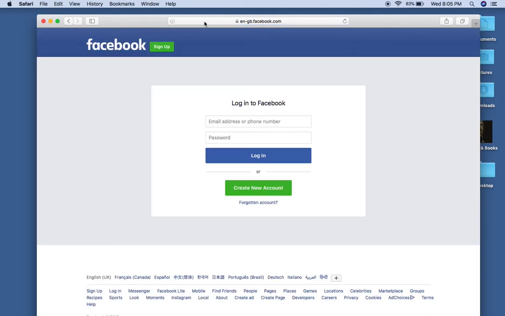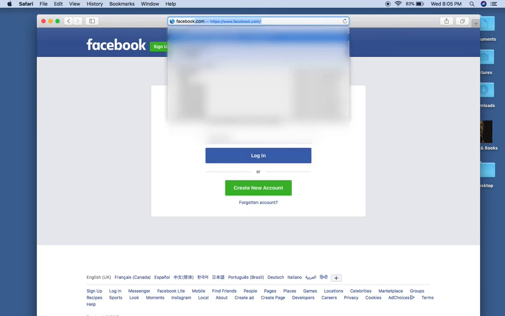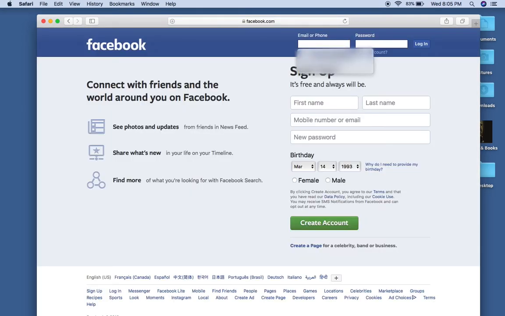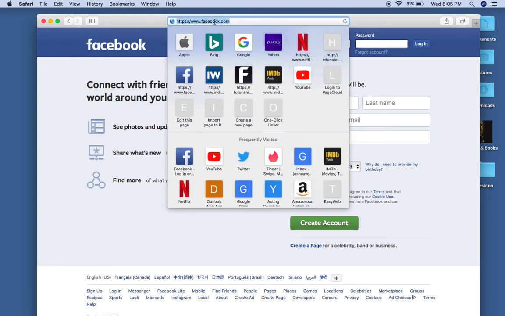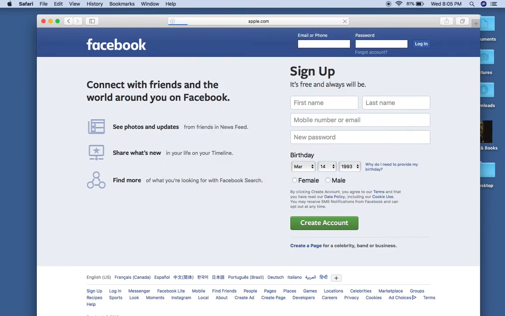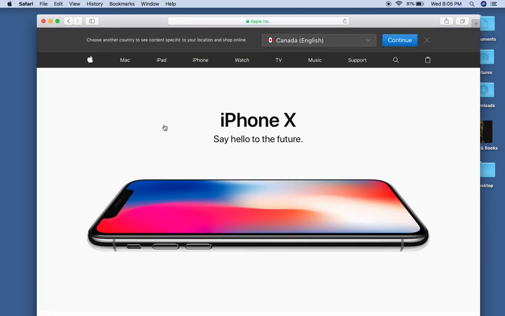That's my email. And all you have to do is, in every web browser, up in the center is where you would enter what we call an address, a web address. Facebook has an address just like your home has an address. And Facebook, its address is facebook.com. That's it. So if you know the name of the website, then you can easily enter it in and type .com. So for example, I'm going to go apple.com. And we're there. So all you need to do is add a .com.